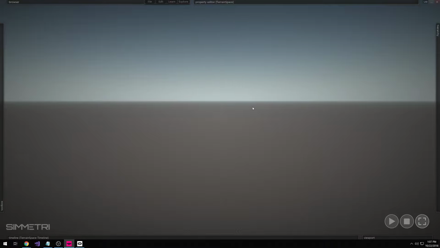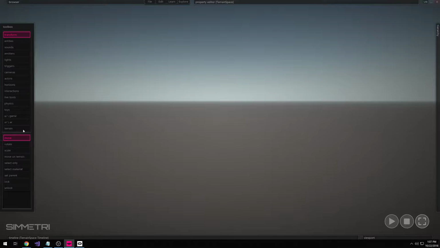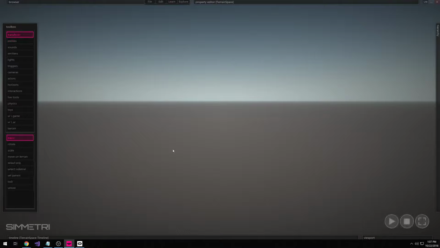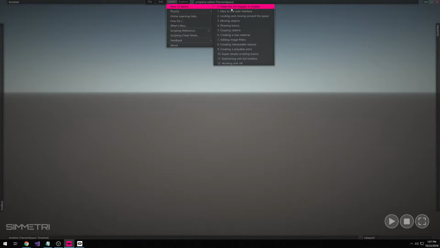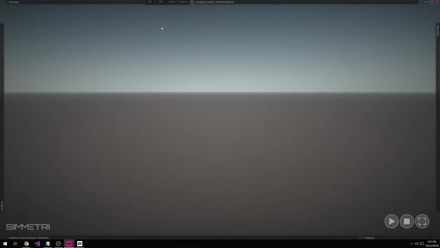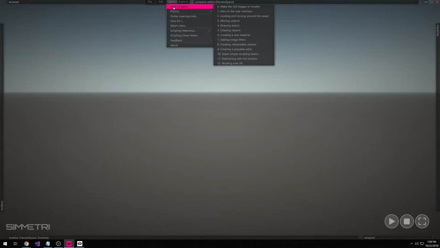Okay, so the other really big thing is if you're just getting started with Symmetry, today in this lesson we're really going to focus mostly on the code, and there are a lot of little things in Symmetry that you need to know how to do, like move objects around and move the camera around, things like that. We're going by the assumption that you've done the interactive tutorials. So definitely, if you haven't done them already, make sure you look under the Learn menu here, and then there's Intro to Basics here. Make sure you go through each one of these. These are interactive tutorials that guide you through all the different things that you'll need to know how to do for these tutorials.